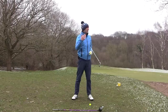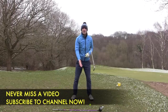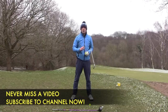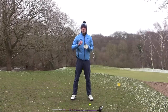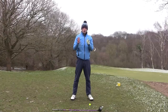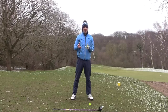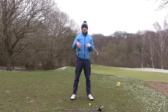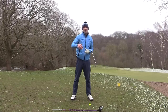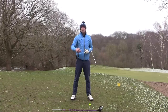This was a situation for two of my clients this week. One of them could strike his irons lovely off the ground, but when he came to his woods, he just wasn't getting any power whatsoever. Then later in the week, another client came to me and he was a wonderful driver of the golf ball, but when it came to hitting his irons, he was fatting them, thinning them - he just wasn't getting that pure strike. The reason is there's a difference between the way you strike an iron versus a wood, and there's a difference between the way you set up to them.